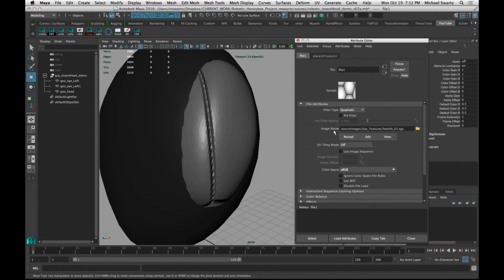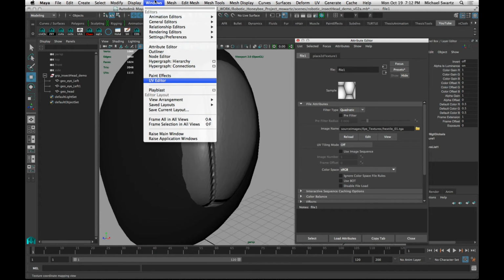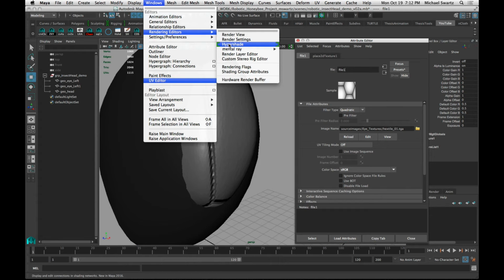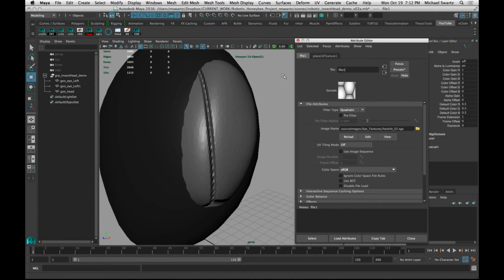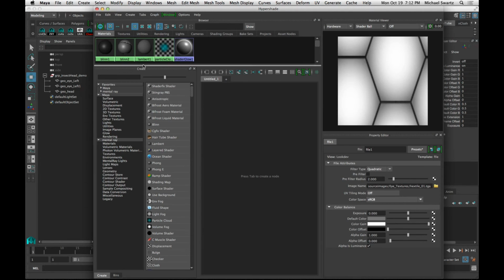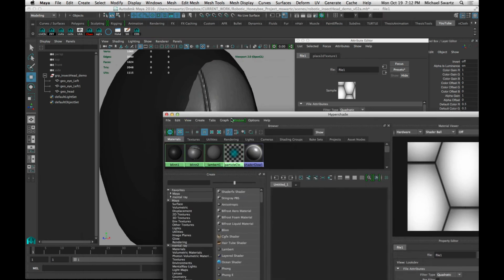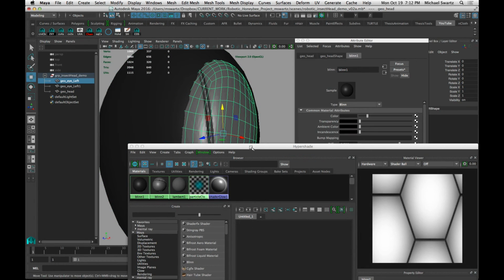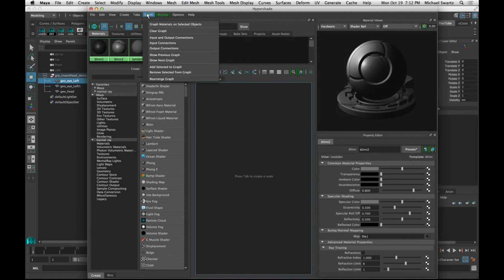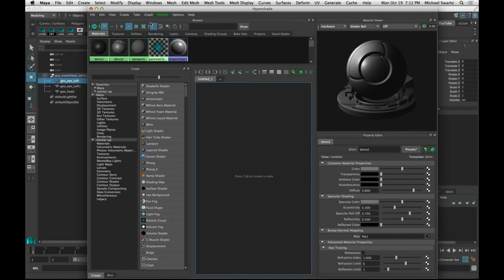So we need to edit the number of times that this texture actually repeats or tiles. To get at that, we need to get to the Place 2D Texture node. And to get a better view of all of this, let's open up the Hypershade. So if you go to Windows and then Render Editors, Hypershade, and just let's map that object that's selected. Let's select this eye and go to Graph Materials on Selected Objects.